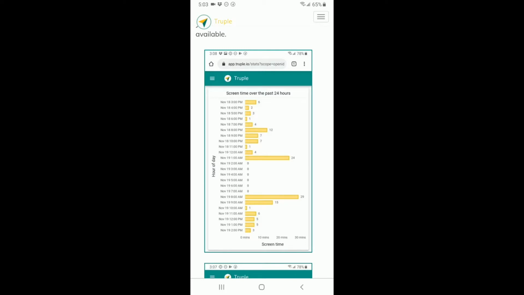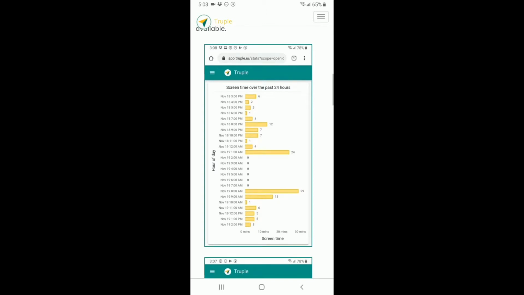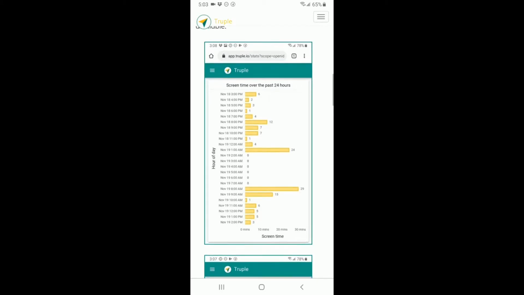Good examples for when you'd want to do this is if a parent is trying to keep track of whether or not a child is being distracted at school by having their phone with them. But it can also be just a good thing to keep track of, just to understand how much time you're spending in the evening or when you're at work on the phone.